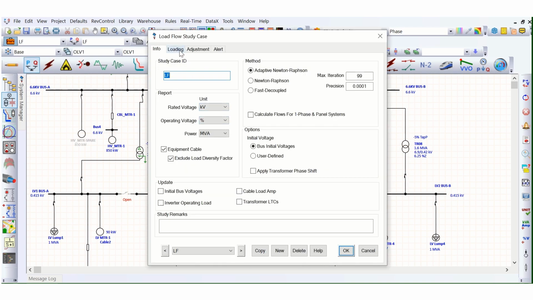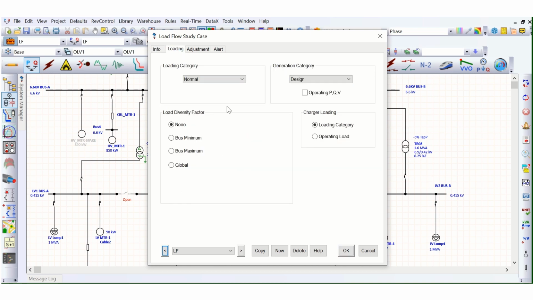If we go to the loading tab, we can see this loading category. The loading category is normal, so it is considered normal, or you can say design, or winter load, summer load, like this. What does it mean?